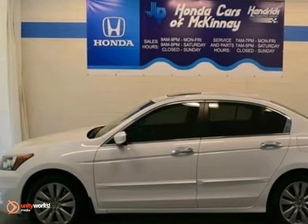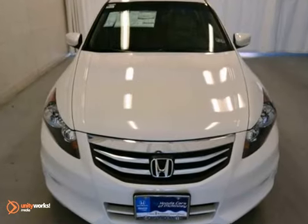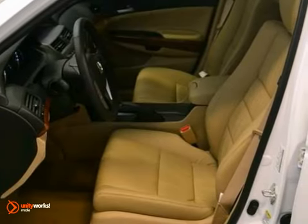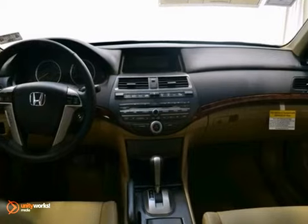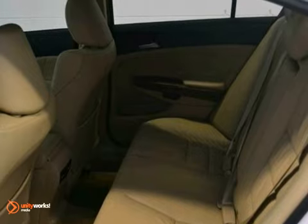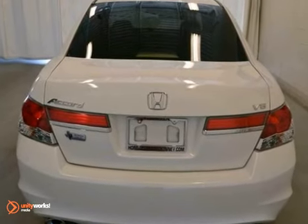Here's the nice 2012 Honda Accord EXL. It has a 3.5 liter V6 engine and dynamic stability control. It also features brake assist, moonroof, and climate control. Add to that tire pressure monitor, steering wheel audio controls, and full factory warranty, and you have an attractive Honda looking for a new home.